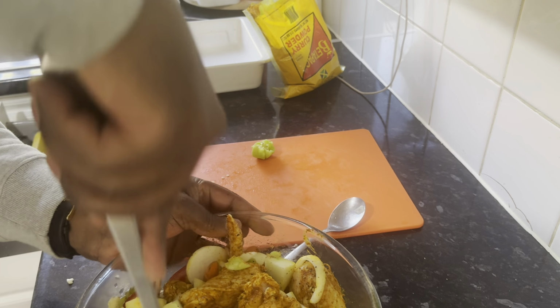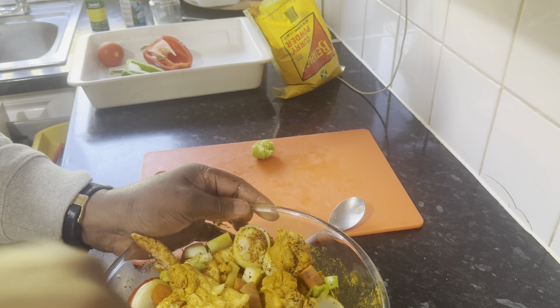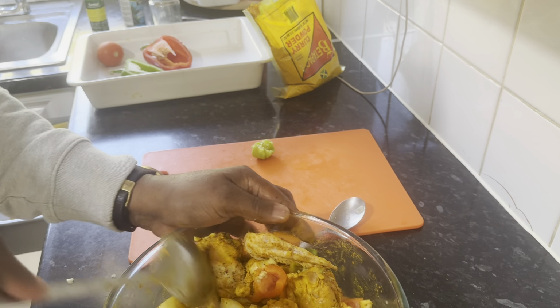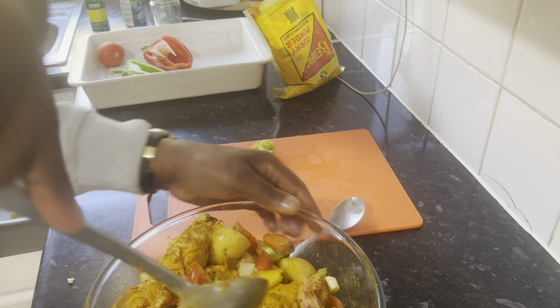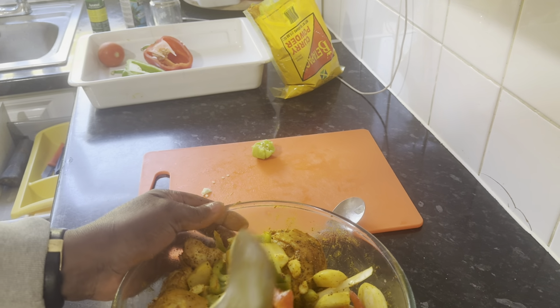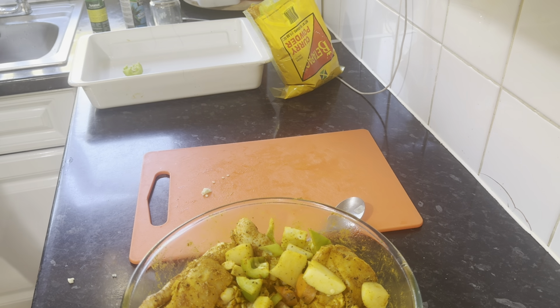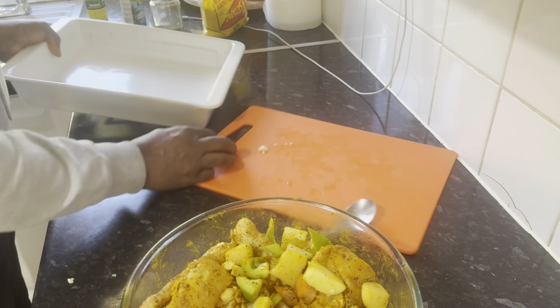So look, you know, and I'm telling you right now, you smell the chicken now, smell the seasoning. You're just gonna stir it. And what I'm doing here now is a quick curry chicken. It's not the one that you season chicken and let it stay overnight, marinate overnight and all these things. You understand? As I said, we have to move on. Because nowadays, you understand, the workforce, I can't put all of it in there, you know. You see this? Dangerous pepper this is, man. So you have to be careful of what you're doing. So what you do now, those out of the way.